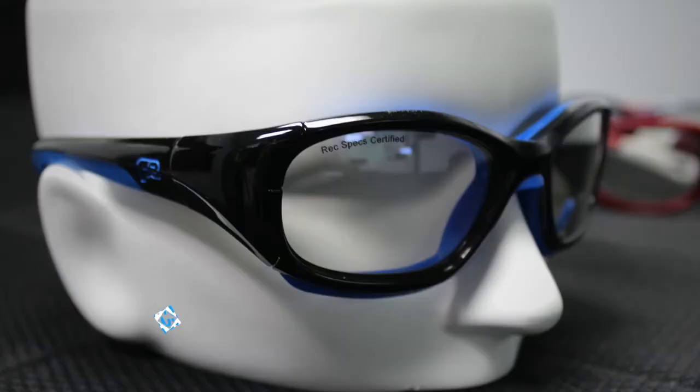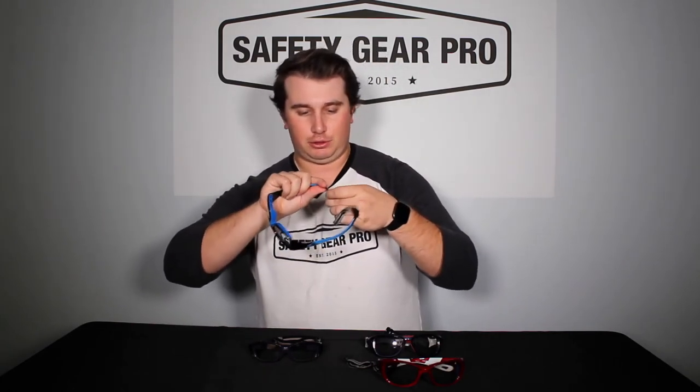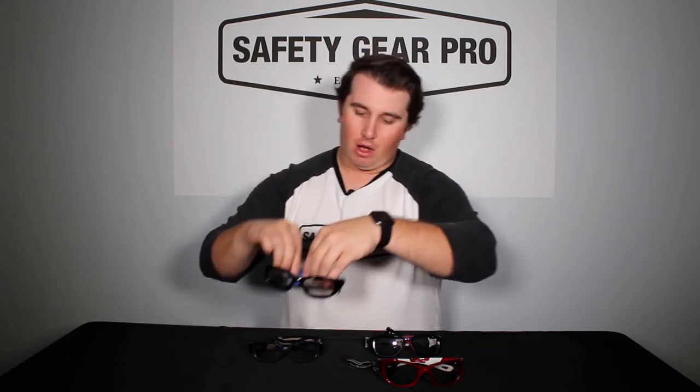Next up we have the RecSpec Slam. It's got a cool cushion pad that's vented and promotes airflow, meaning the glasses will not fog up on you even though they sit close to your face — you still get airflow through them. These glasses do have temples, but you can't take them on and off. They come with an adjustable strap so you can still strap it from temple to temple — like this. Now I have this strap, so if I'm running around or chasing after a ball, the glasses will not fall off. All these glasses can be found at the basketball glasses link down below.